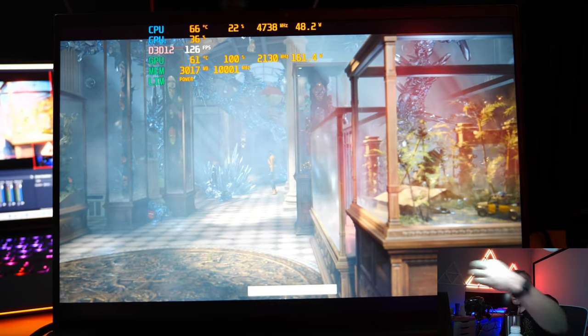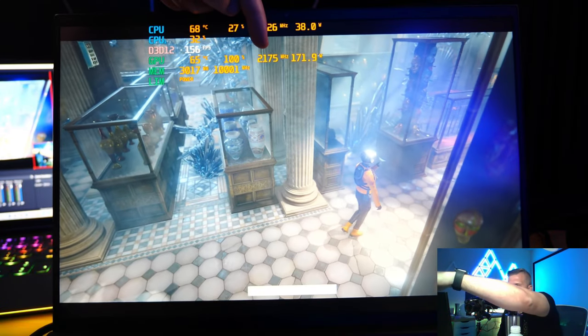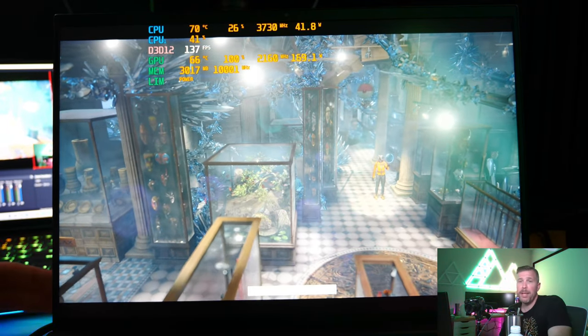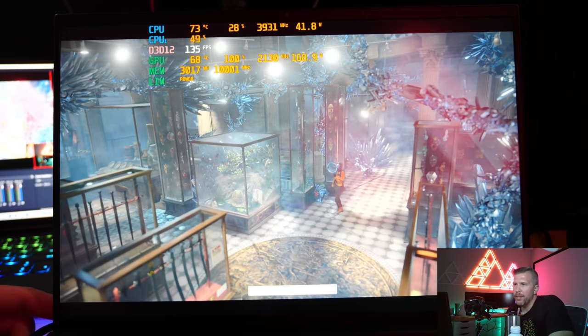So notice our wattage is not jumping up to the 175. It's kind of warming up to that. Our clock speeds are hitting up to 2200 megahertz now, which is good. That's better. That's basically what the GT77 baseline was.